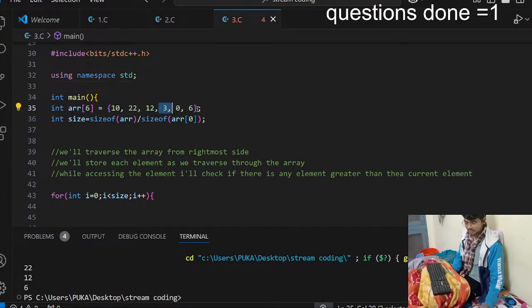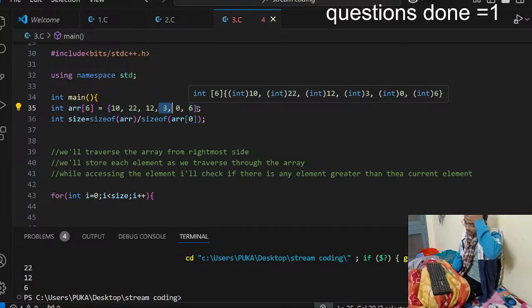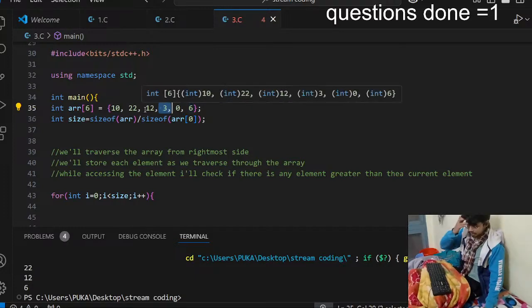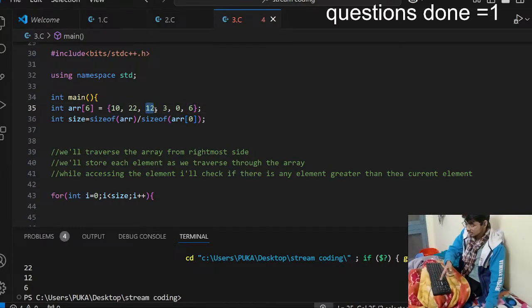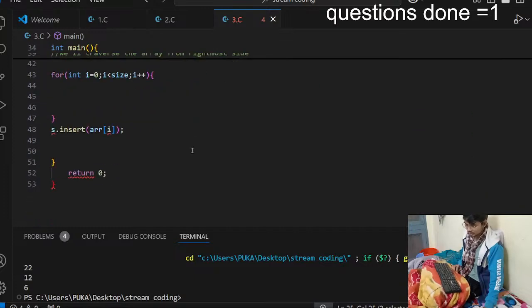It's less than 6, so it will not be leader. For 12, I will compare it with 6, so 12 will be leader. Then for 22, I will compare it with 12 only. This way I can get the result.